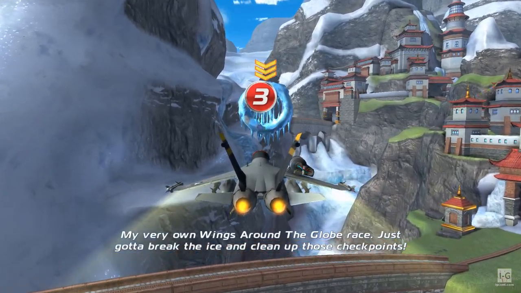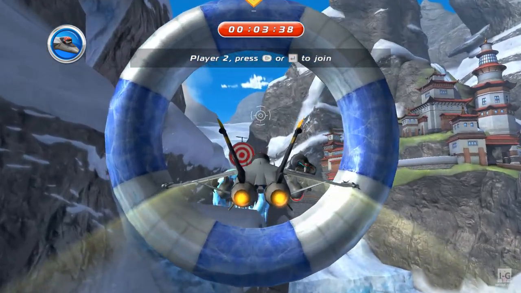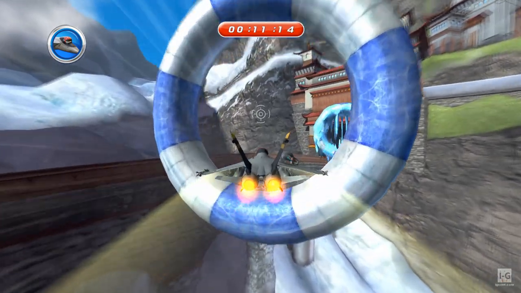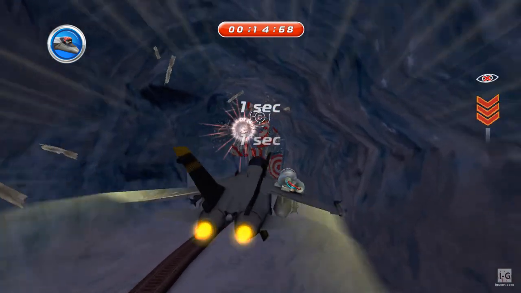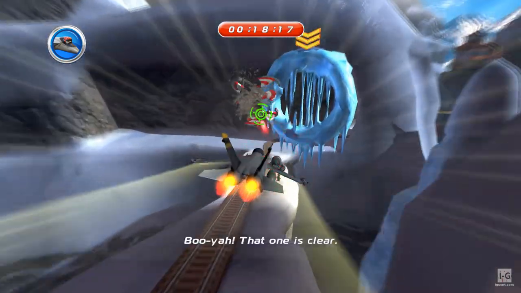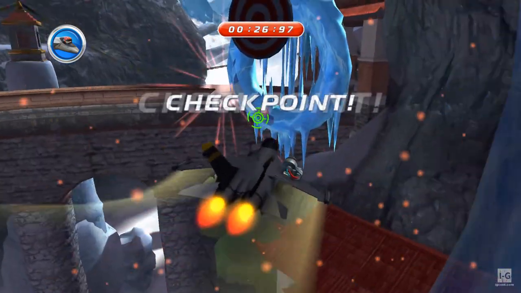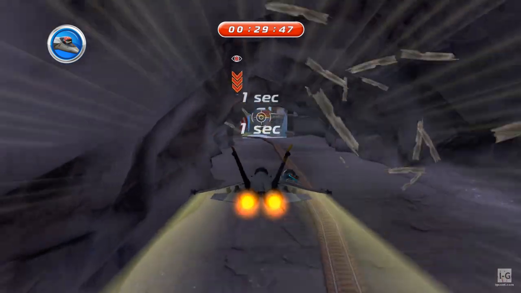My very own Wings Around the Globe race. Just gotta break the ice and clean up those checkpoints. Gotcha. One more down. Bingo. Am I good or am I good? Yes. Got it. Booyah. That one is clear. Oh yeah. Yes! Gotcha! Oh yeah!